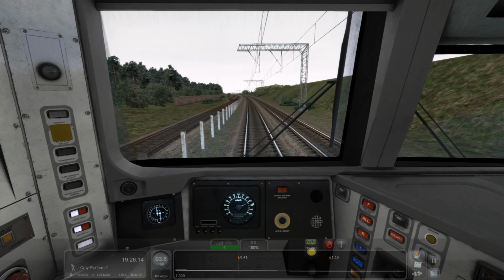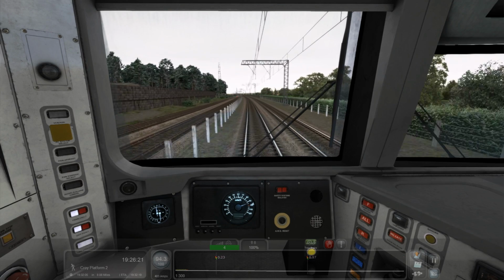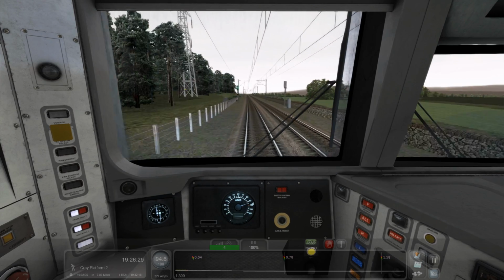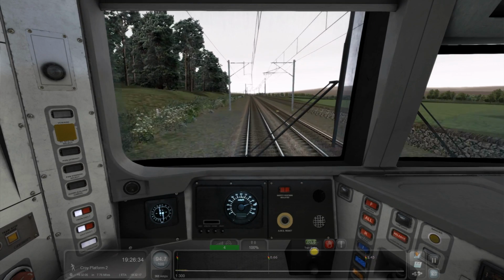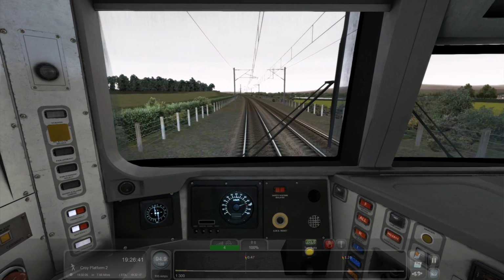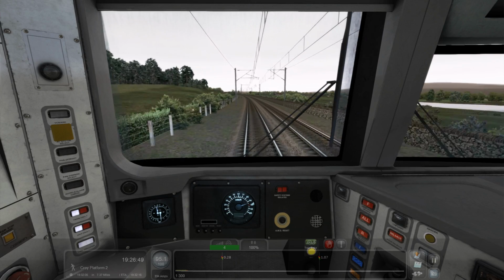As I was saying with their history, they were third rail first, and I don't know what the technical differences are between them and the 466s and the 465s. There probably has to be something significant. Obviously, when they got moved to do the East Coast Main Line, they were given pantographs, which they didn't need before. So I don't know if they were then renamed, or were they 365s straight off the gate when they were made. I don't know.